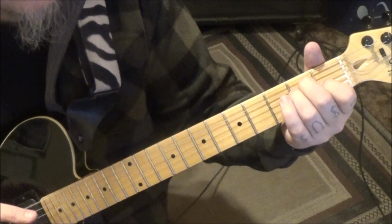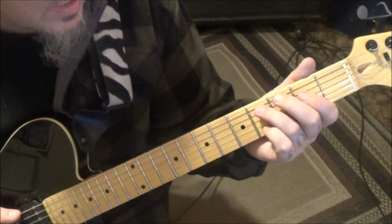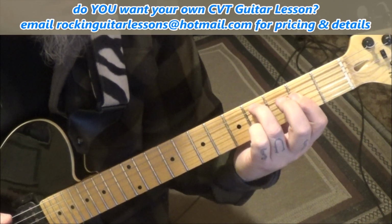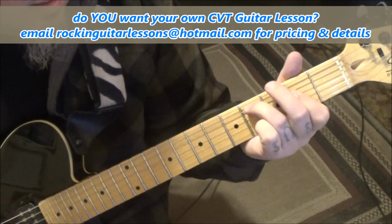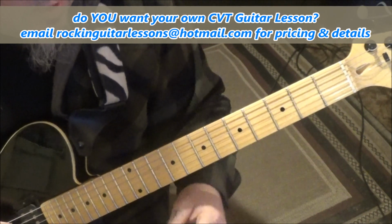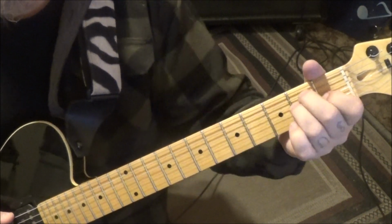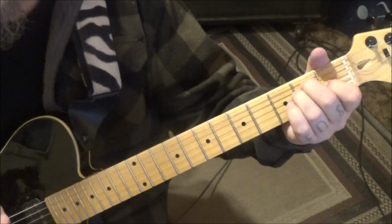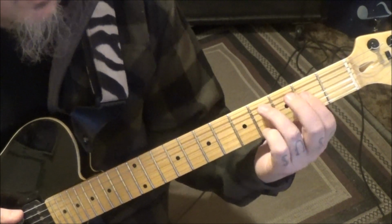So you'll have open 4-2-2 from the top string down. So your outline is going to look like this. And that's used in some really cool blues progressions. Kind of has a Van Halen vibe. Anyways, open 4-2-2. It's a hold, so you're going to strum it.